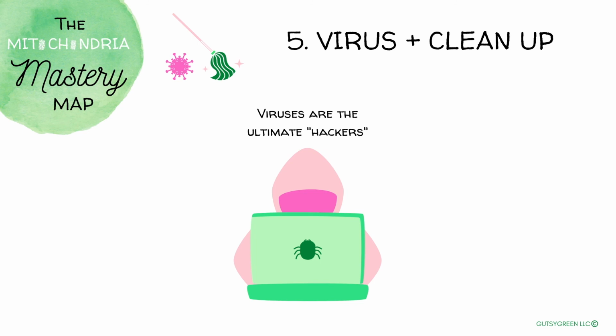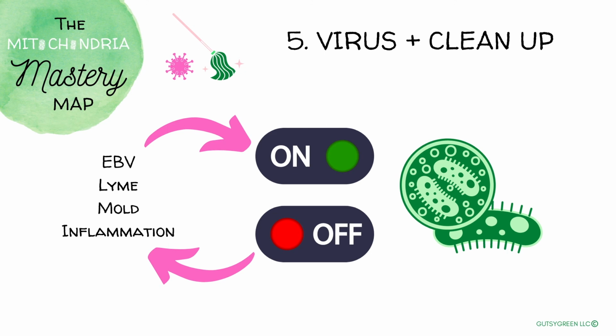And this means that they can appear and disappear and then be reactivated when your immune system is down. So even further from people's radar are retroviruses, and these are viruses that actually hide inside of your DNA. Retroviruses may not initially be active in your body, but they can be activated later on. In some cases, other viruses such as Epstein-Barr may activate retroviruses. Chronic inflammation can activate them. Lyme disease and mold toxicity are other common culprits that promote viral activation due to a weakened immune system.